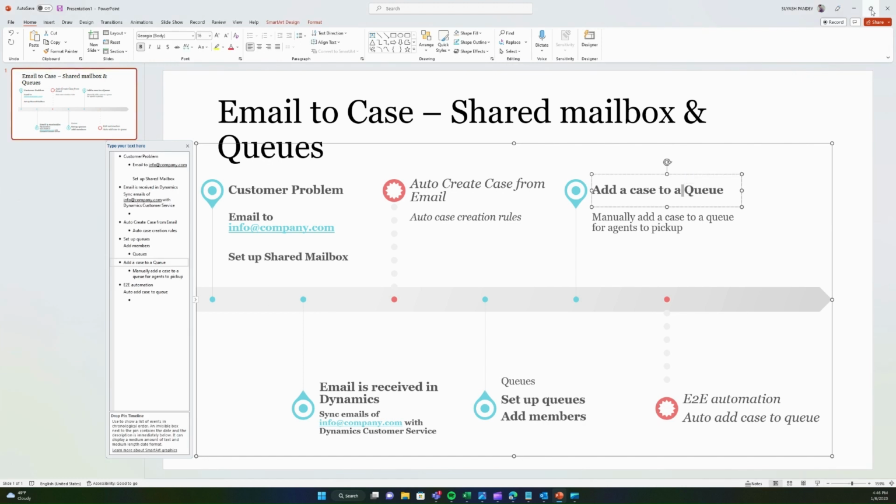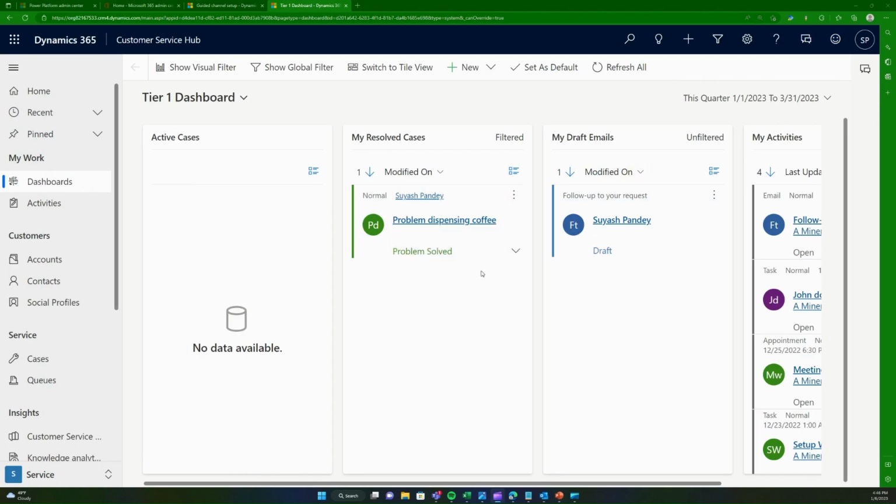Okay, so I'll take off the slide and we'll use it as and when necessary for a bit of context. But we're going to start with shared email addresses. So what are shared email addresses? Shared email addresses are email addresses that can be used by more than one user.